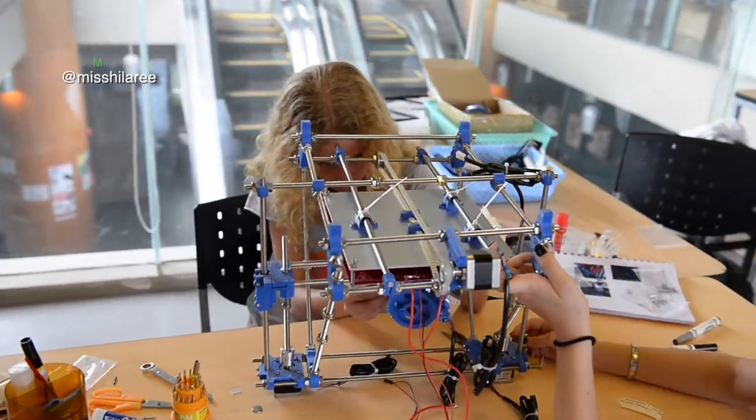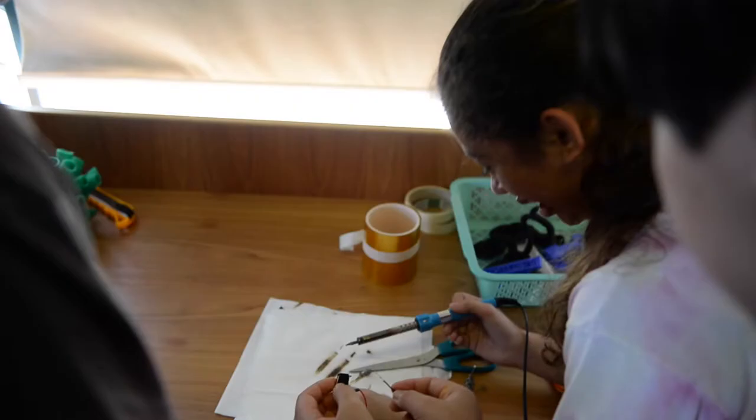We've had the engineers in a couple of times to get the kids started when they get to a sticky point. But basically they just come in and they're just building.